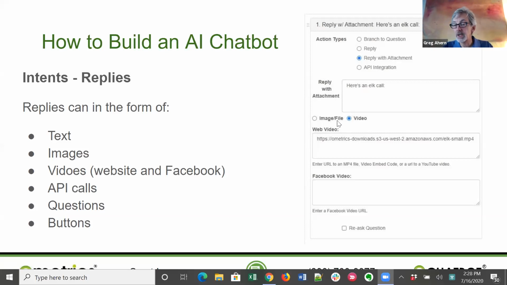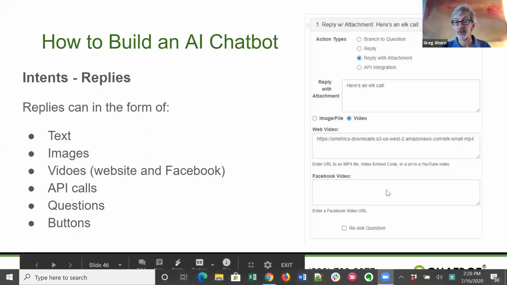If you're doing video or URL or images, remember for your website and your phone and everything like that on your own server, you just put your URL in. If this is also live on Facebook, you have to have the media on Facebook. So there's a different URL because you have to upload your video onto Facebook for that to work.